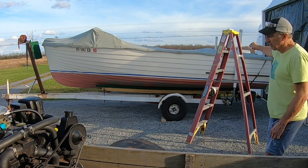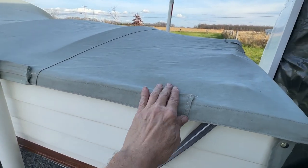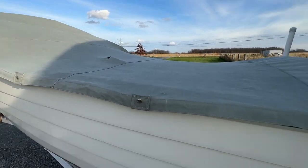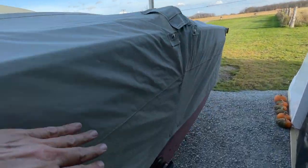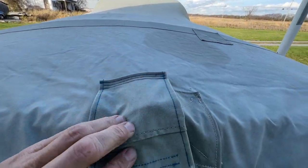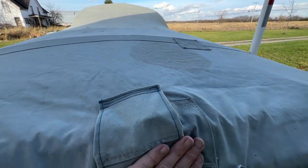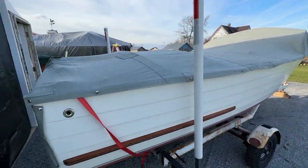I think the bows are really good. You can see the extra gussets I made here. This one I gotta sew down a little bit better, but I've got those on pretty much all the snaps. I think these aluminum bows are gonna work really well. I actually put a couple of snaps down there to pull this a little bit tighter. When it sits at Hobie's, it will actually be on whips, so this will be open. I don't mind a little bit of water in the boat. I just gotta keep mostly the sun off. But it's looking a lot better.